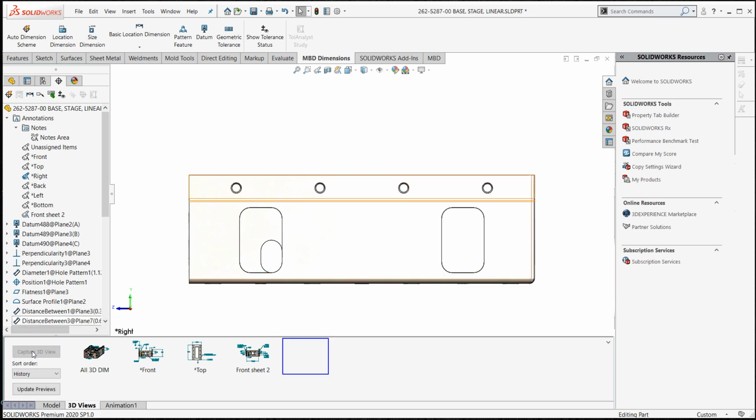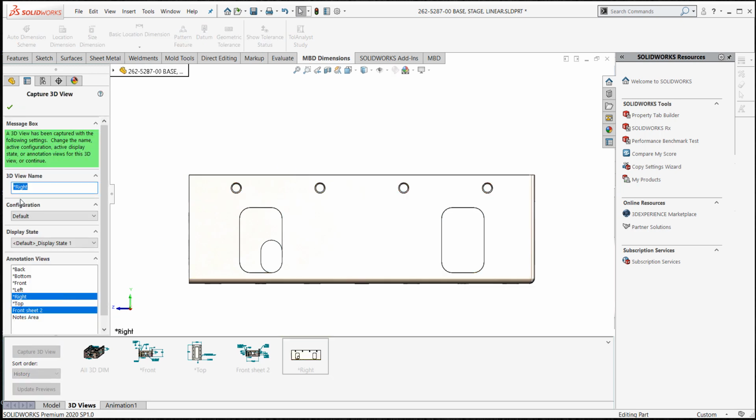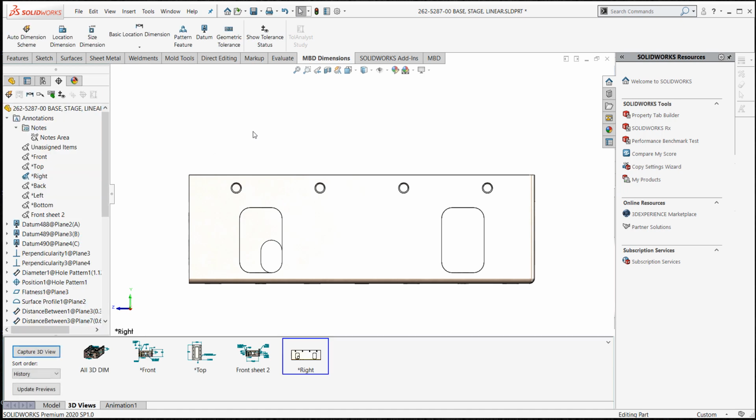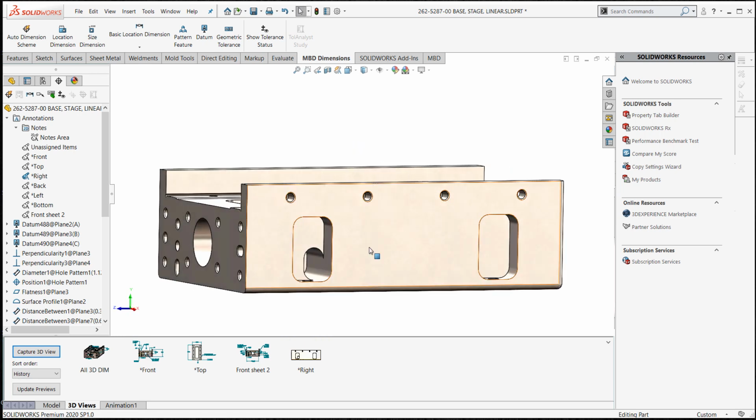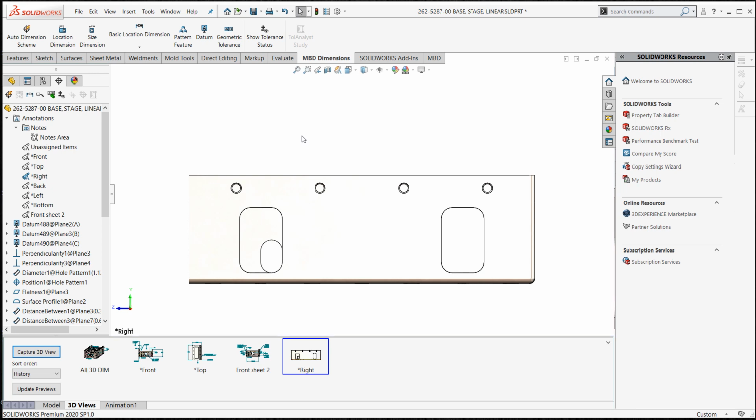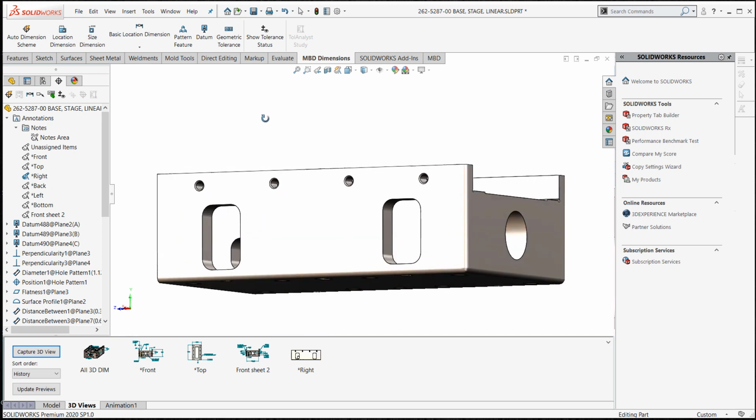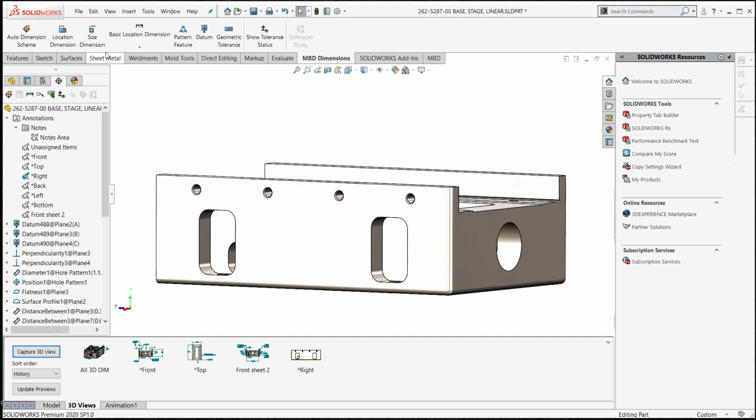And if I came in here, I could capture the right side view right now before putting dimensions in, or I can put dimensions in and then capture it. It doesn't really matter. I sometimes like to go ahead and capture it because I know I'm going to need a right-hand view. Then anytime I click on that right-hand view, it'll automatically do the activate and reorient to go from there. So in something like this, I generally go out and grab a size dimension.